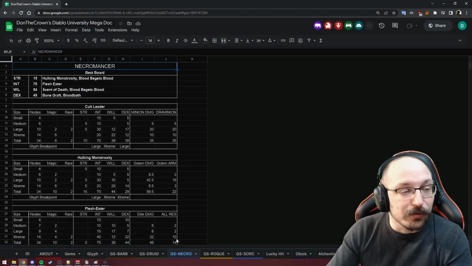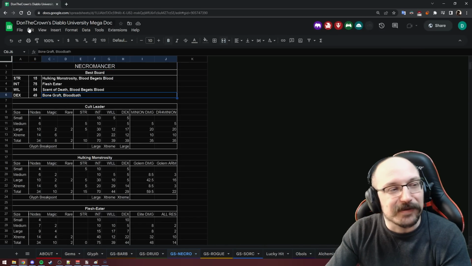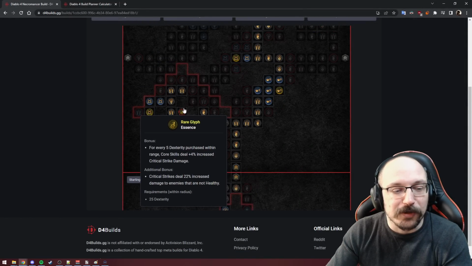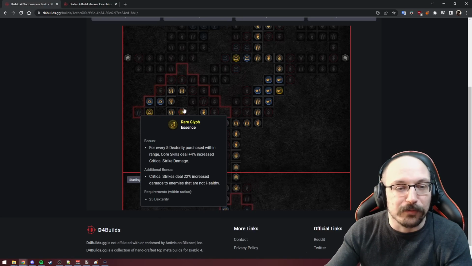And I can even go and look at, hey, what are the best boards for this? Oh, Bone Graft. Sounds familiar. So that is a really good glyph and board combination. Possibly the best glyph and board combination for Bone Necromancer.